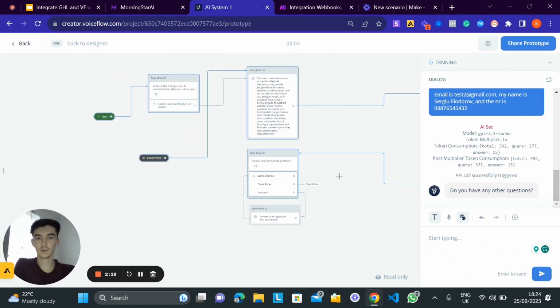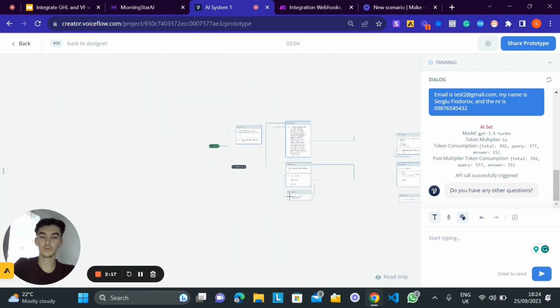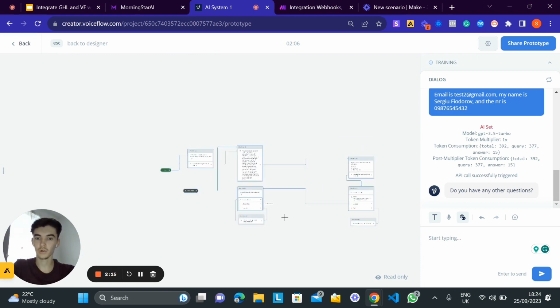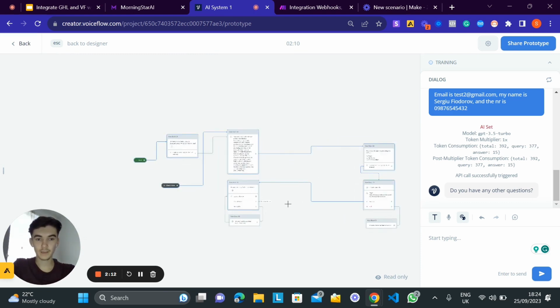You can integrate Voiceflow with make.com and also GoHighLevel, if you're familiar with what GoHighLevel is. And yeah, that's everything. We'll see you in the next video where we explore how you can integrate an AI bot into GoHighLevel, which is a pretty advanced system to make. So we'll talk later. See you.